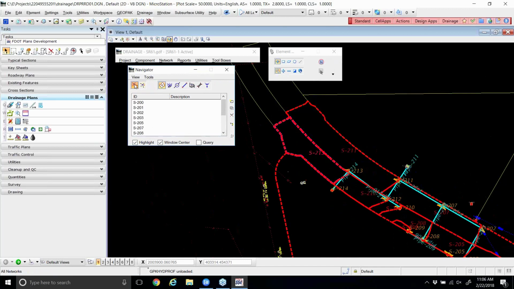So on the left-hand side here, you pick all networks or the active network. And then to the right of that, you have areas that you're viewing. Then there's an icon for inlets. Then there's an icon for nodes, which includes inlets and junction boxes. There's an icon for viewing links or pipes. There's an icon for viewing profiles. And then there's an icon for culverts and routing. But we don't have anything for that.